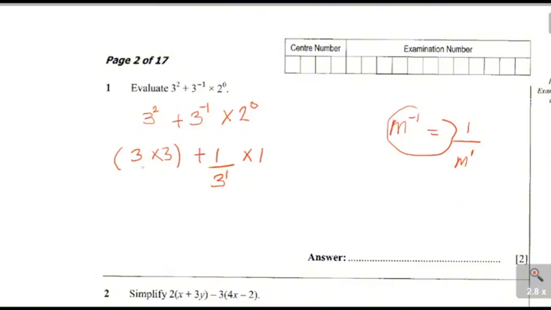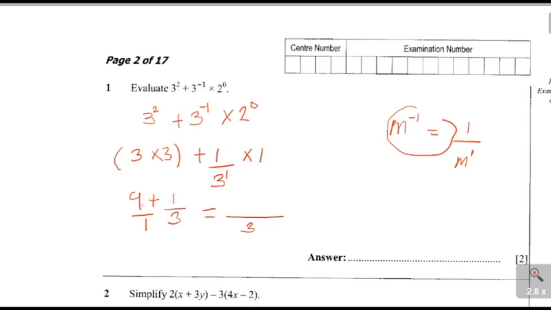So from here, 3 times 3 gives us 9, plus. Now since we have 1 over 3 raised to the power of 1 times 1, it's just the same as 1 over 3, because 3 raised to the power of 1 is the same number 3. So 1 over 3 times 1, we get 1 over 3. Here you make the 9 a fraction as well, so that you look for the common denominator where 1 and 3 can go into. This number is a 3. So 1 into 3, it's 3.